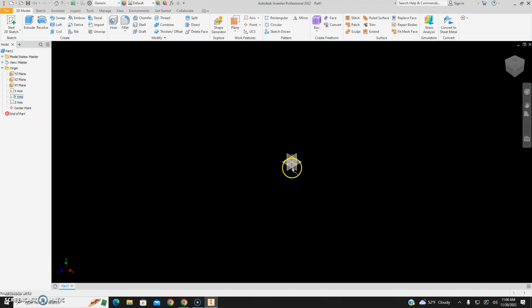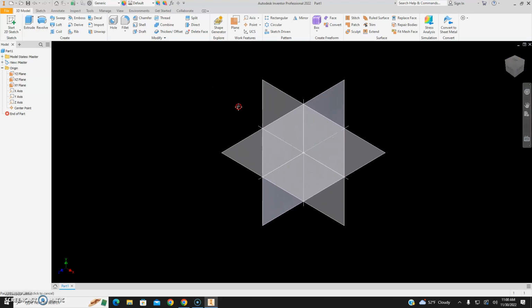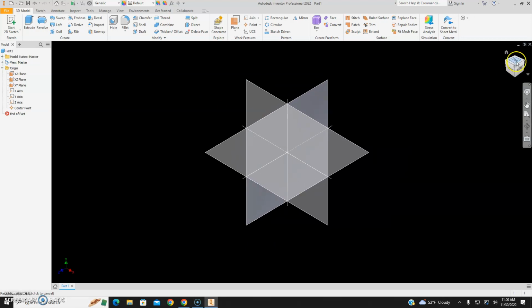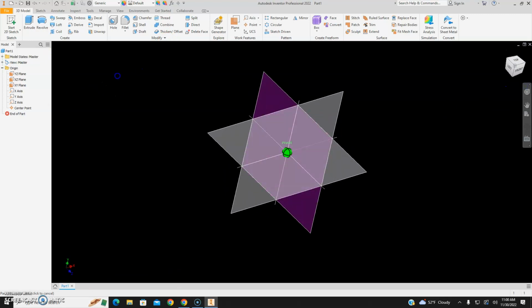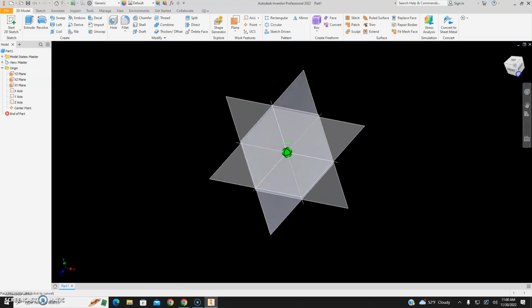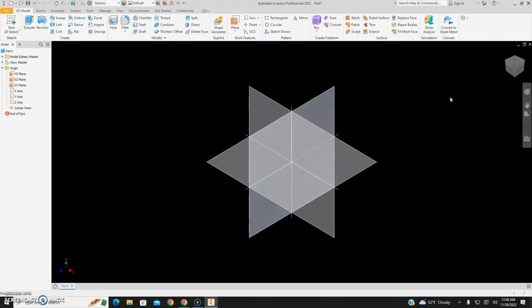What I'm going to do is zoom in with my scroll wheel on my mouse, and it's inverted compared to AutoCAD, so it might take you a second. But the same thing, we can click and hold with our center mouse wheel to pan, so we can move this around. And then if we click and drag on our view cube, you can sort of see the idea of moving about in three-dimensional space. If we ever want to get back to that original isometric view, we can also press F6 on our keyboard. Watch what happens when I press F6. Okay, it's now returned us back to that original orientation.